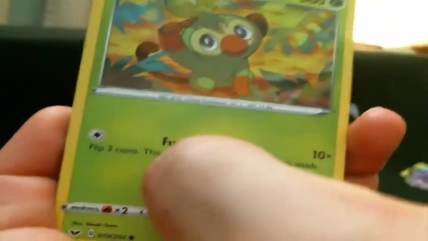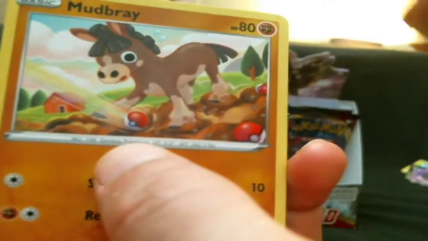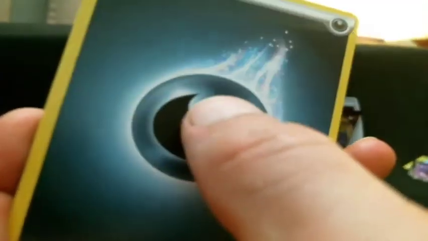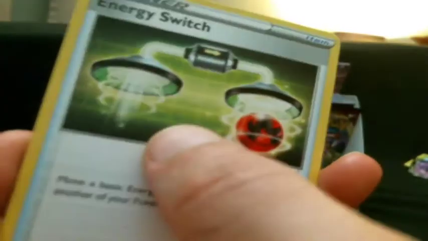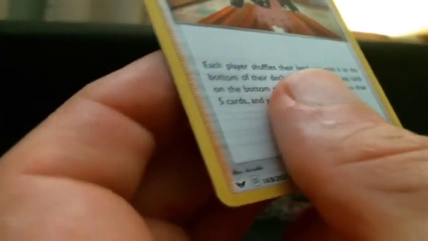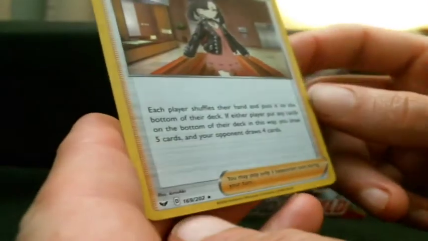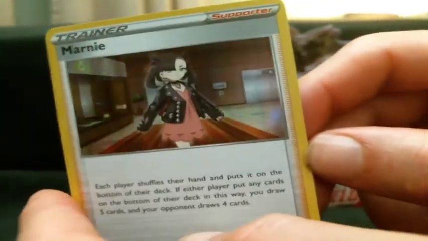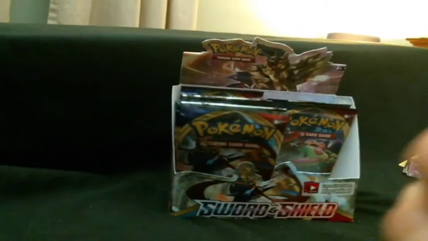We got Krabby, Grookey, Mudbray, Hoothoot, Pincurchin, Energy, Energy Switch, Bisharp, Salazzle. That's a way crazy card. Ghastly, and the rare is this holo Marnie Trainer. That's cool. Well, you could definitely see that. It's beautiful. It's an awesome card.